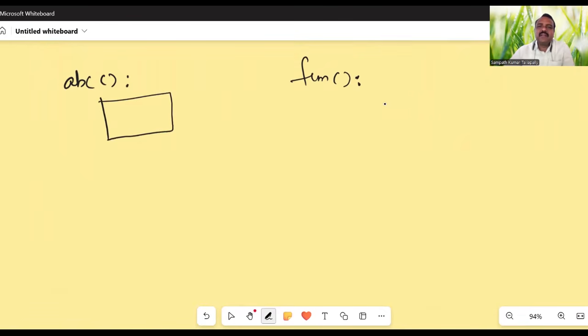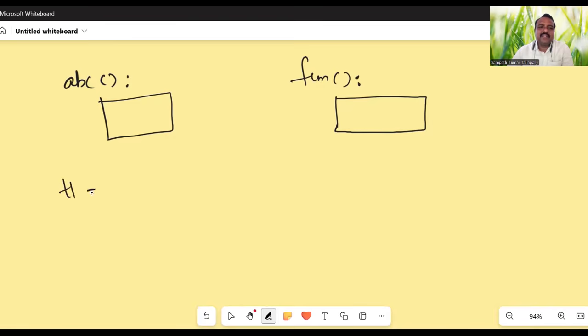Suppose I can write a method ABC, and I can write another method called function. This will have a separate implementation and this can have a separate implementation. Now, whenever I want to start a thread for ABC, what can I do?